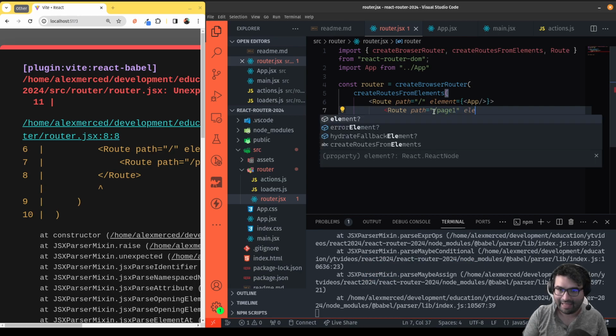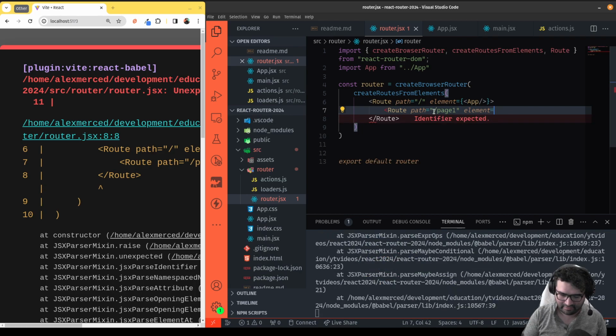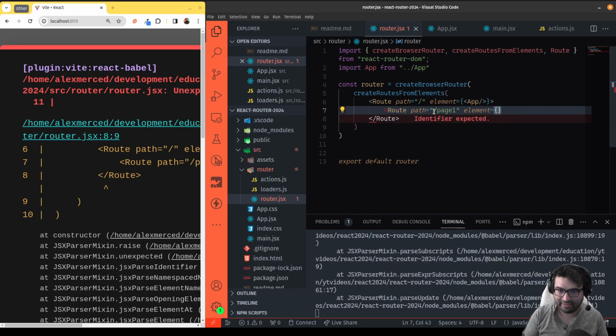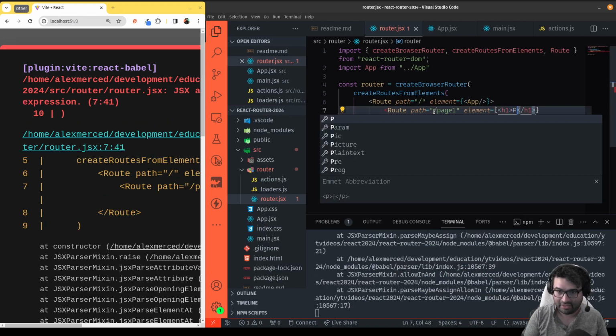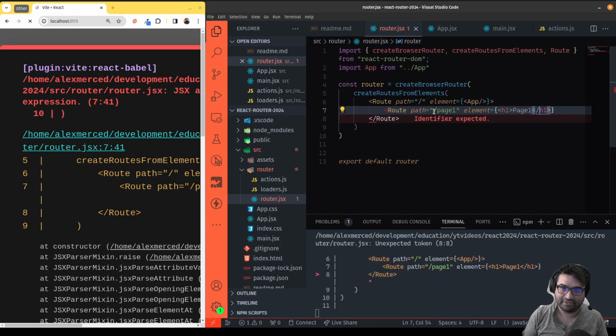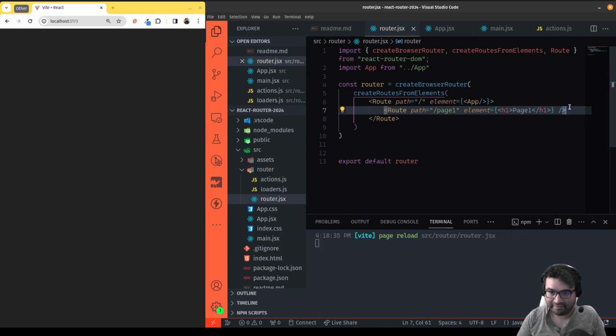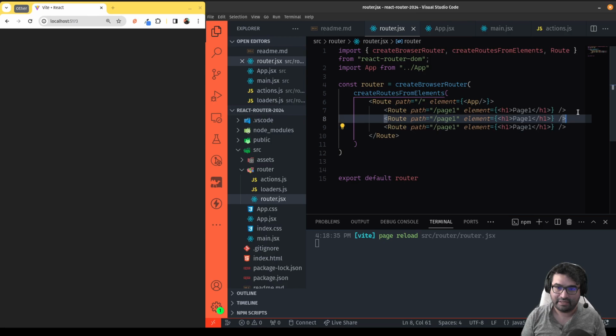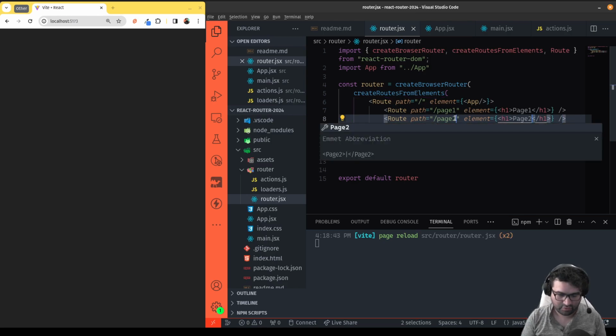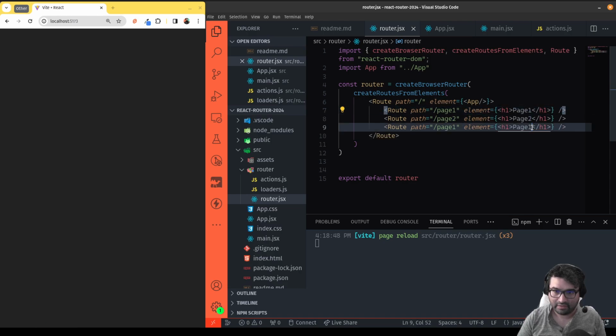For now, for the element, we're just going to put some arbitrary JSX in there, just an H1 that says page 1. That's going to render, just to illustrate the point. We'll put a few of these: page 1, page 2, and page 3.